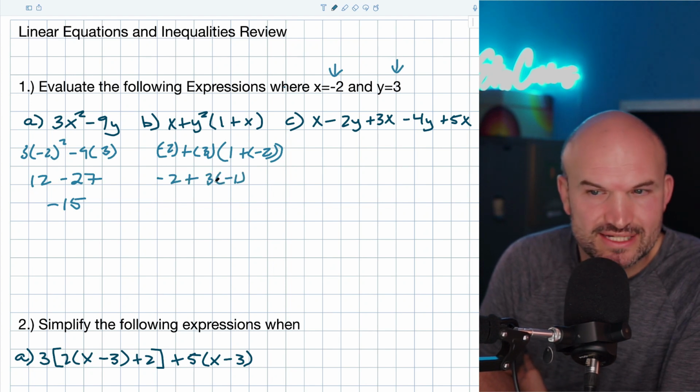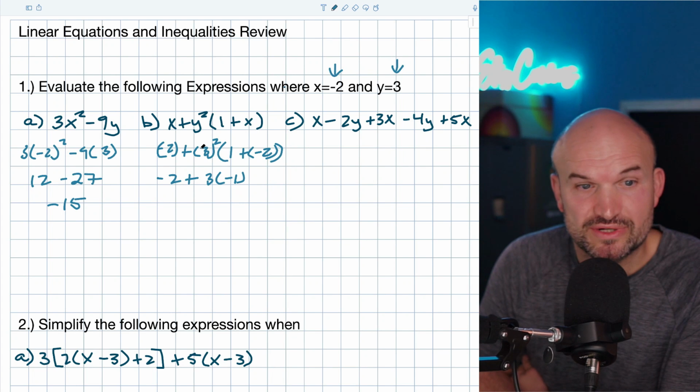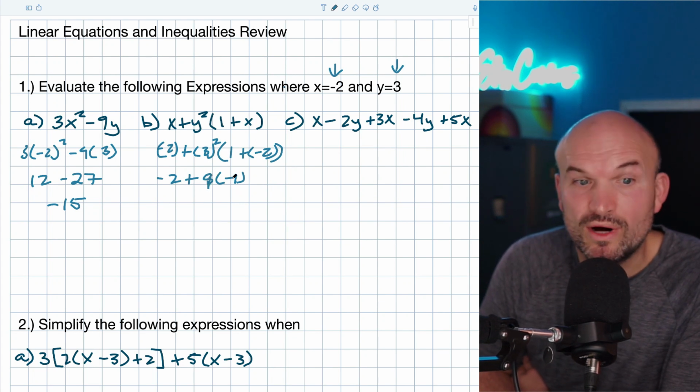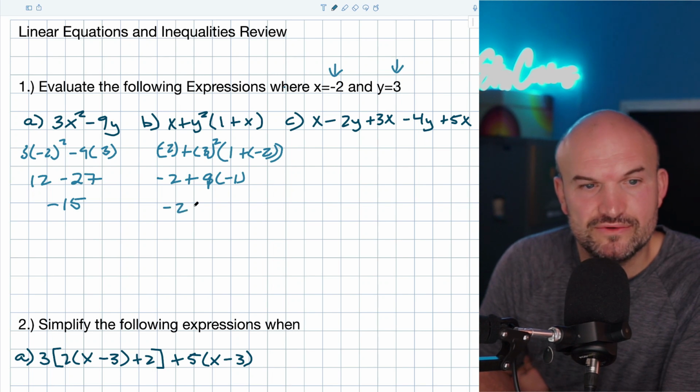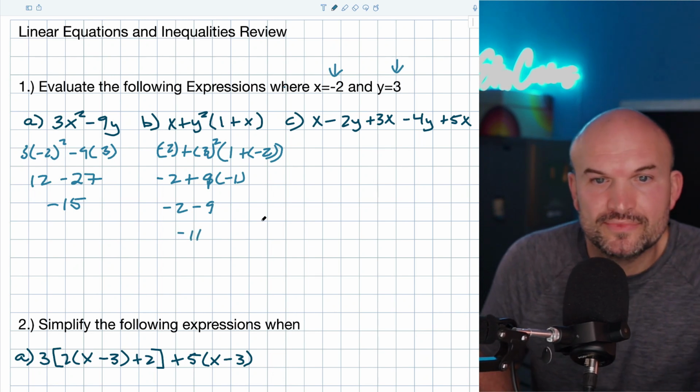And then I'm going to multiply this here. In this case, that's a -3 squared, right? I forgot to write that. Or that's a 3 squared, so that's going to be a 9. All right, so 9 times -1 is going to be a -9. So I have a -2 minus a 9, right? Plus a -9, same thing. And therefore, that's going to give me a -11.